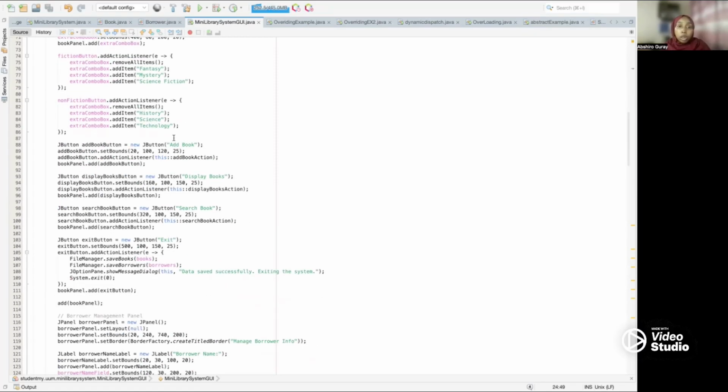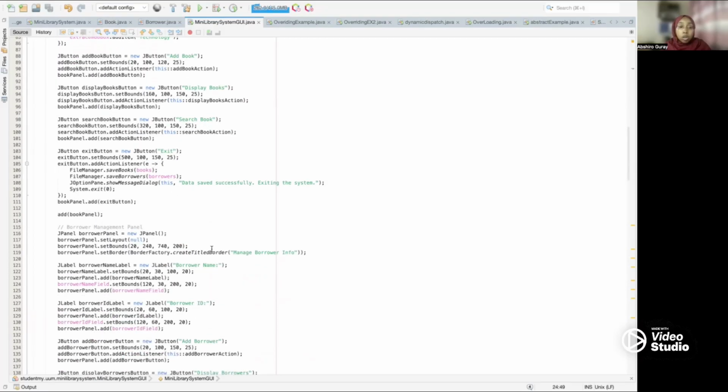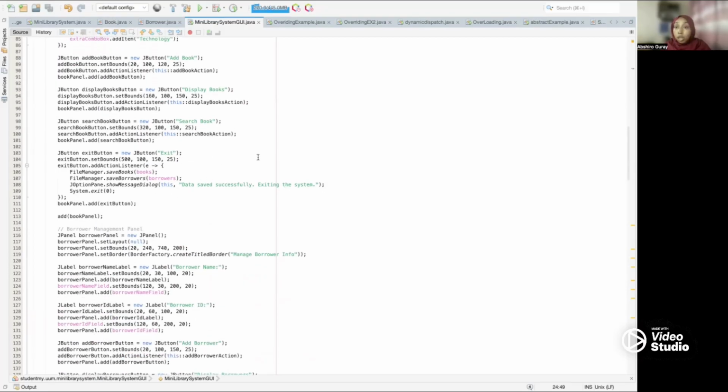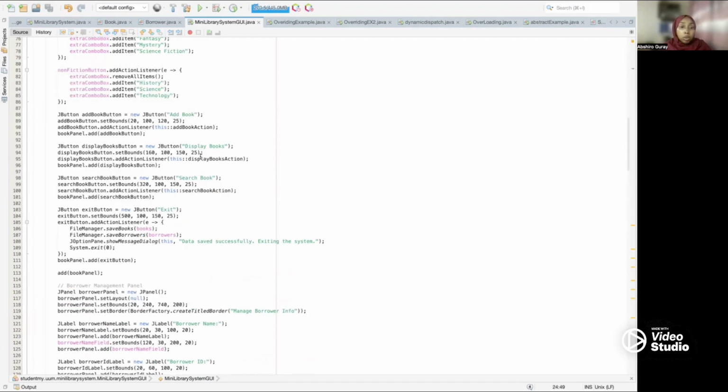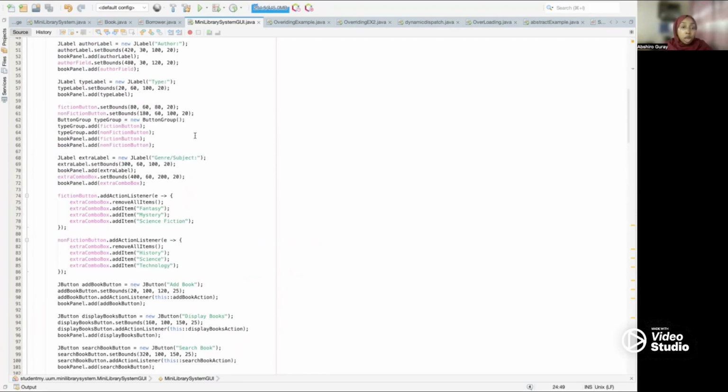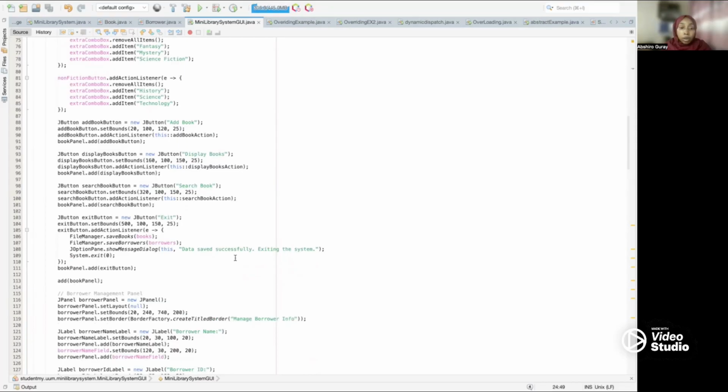Also, there are options to add book, display book, search book, and exit, and also a data saved message. When the user exits, it saves the information.